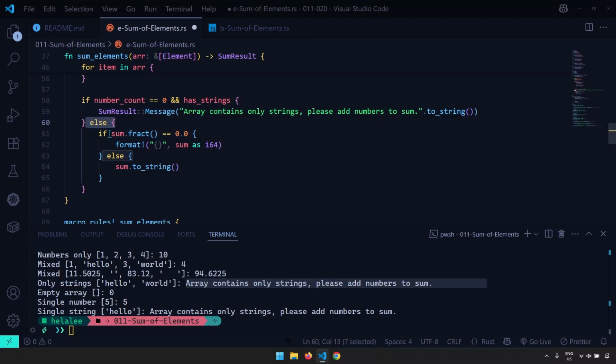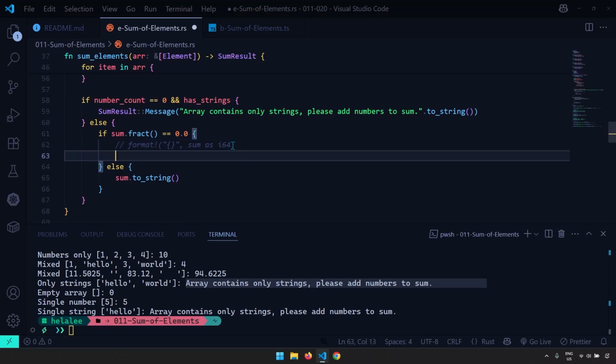And the else clause, we said that if sum is an integer, it doesn't have decimal points, we want to return it as i64. But then instead of this format, instead of all of this, I could just comment this out and come down here. Let's grab our sum result.